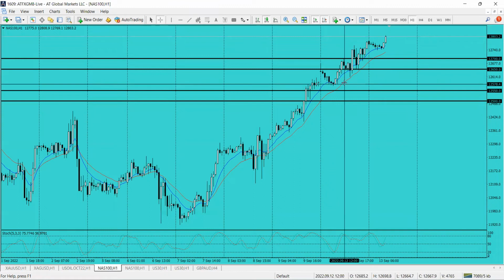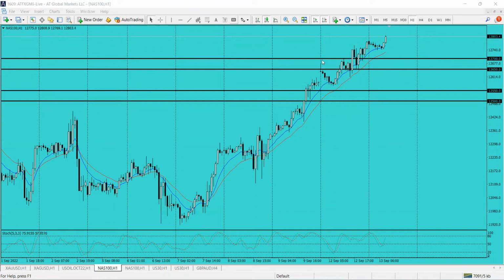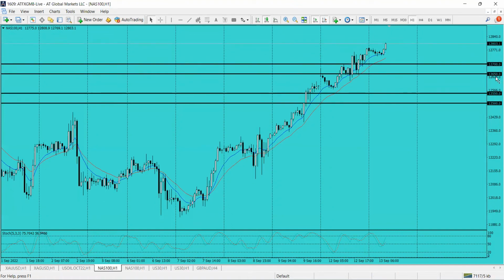But obviously the price of NAS100 did not go lower below 12,550, but rather it goes up beyond 12,650. I mentioned that if it's traded beyond 12,650, then we might see 12,700 for yesterday. And after that, the price hits the 12,700. For those who managed to open the long positions, definitely you guys profited with this one.